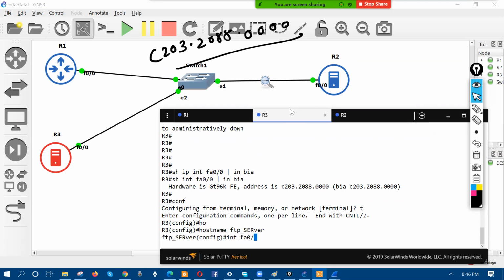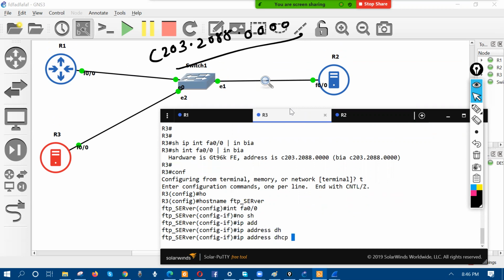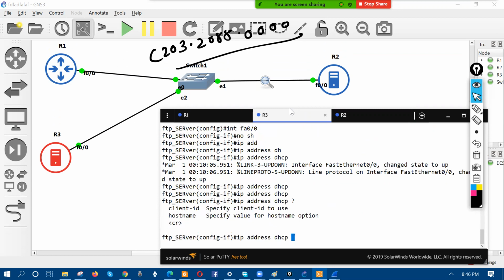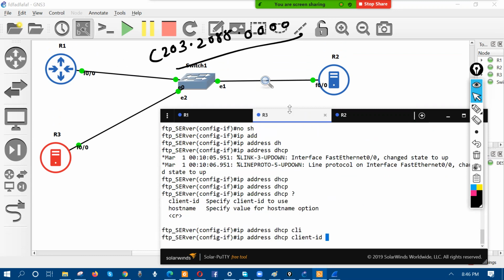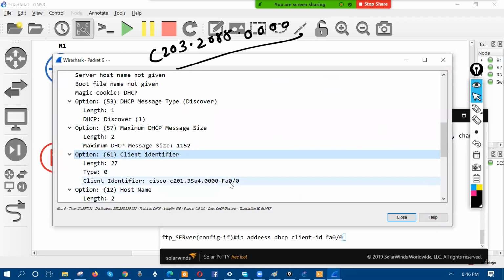Interface 0/0, no shutdown, and set the IP address to DHCP. What am I going to tell this person? Client identifier. Which interface? Because in option number 61, what am I sending?